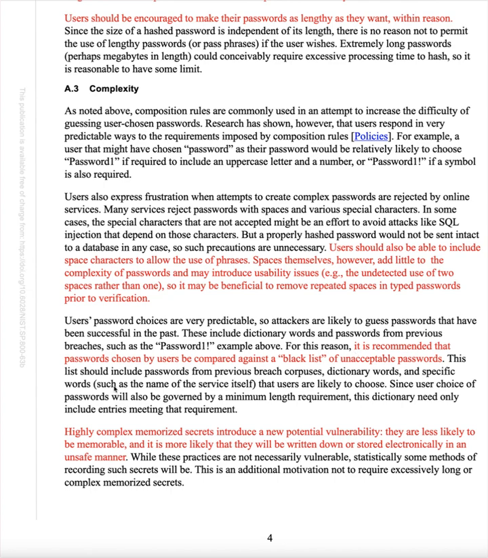So the blacklist should include passwords from previous breaches, dictionary words, specific words, and dark web data. Nowadays, most of the credit card companies also offer this searching from the dark web, where they look up your date of birth, name, email address, passwords, credit card numbers on sale, and so on. So the financial companies are using that information to make their systems more secure and to stop the stealing of credit card numbers.